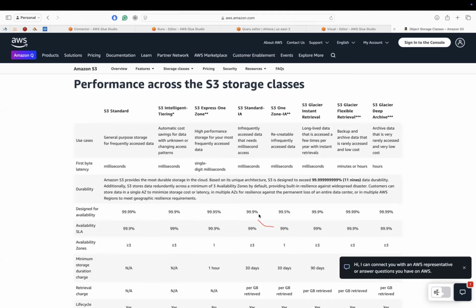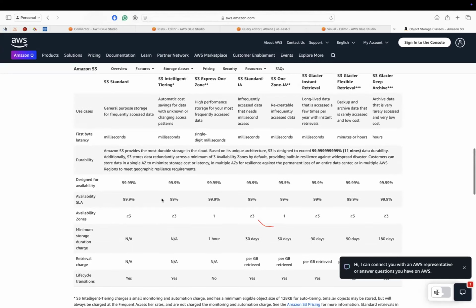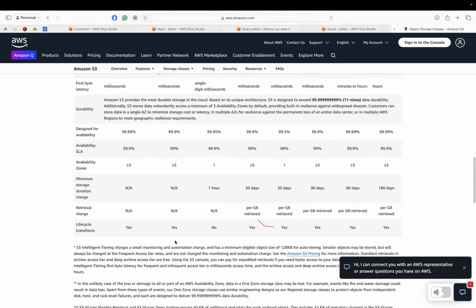It's 99% availability. Every region may have three or more availability zones, so it is saying your data will be in three or more, but here you can see only one. What is this? One zone. You subscribed for this so your data is stored at only one place. If something goes wrong with it, your data will be gone. But here, your data will be in other three places.